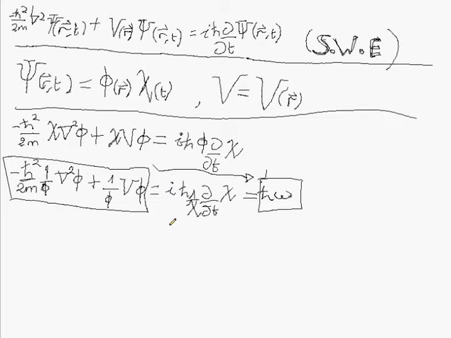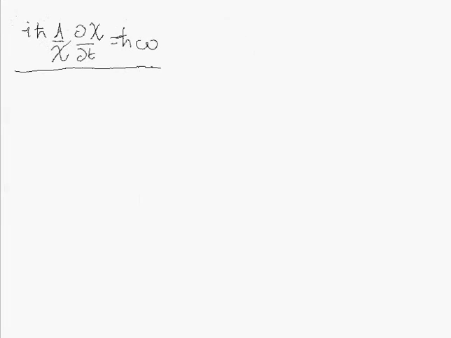So now we're going to look at this little part of the equation. We've already looked at the left-hand side of it and called it the time-independent Schrödinger wave equation. Now we're going to look at this part of it, the part of the equation that is independent of space but dependent on time. I've just rewritten it here, a little neater and clearer. So we're going to try and solve this partial differential equation.